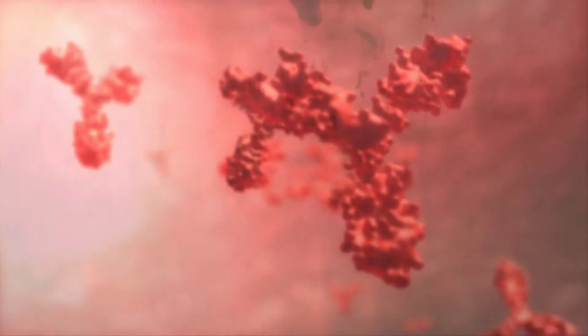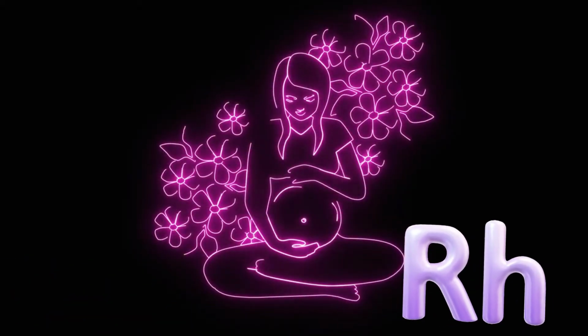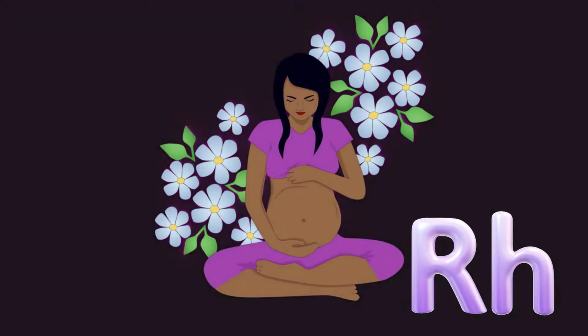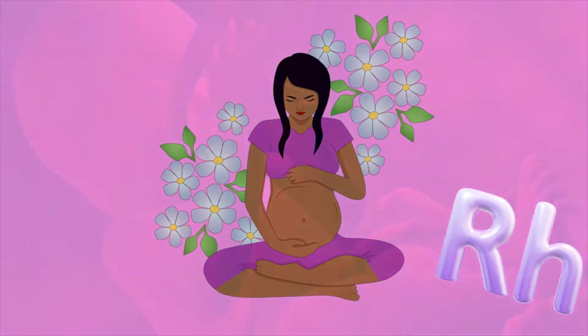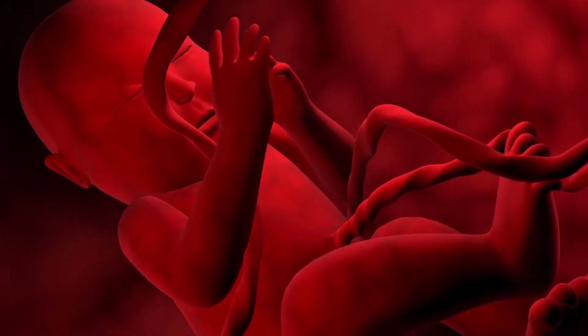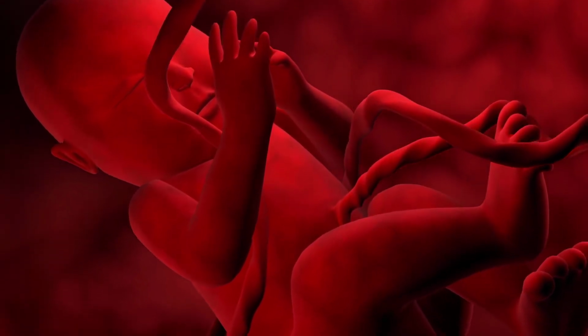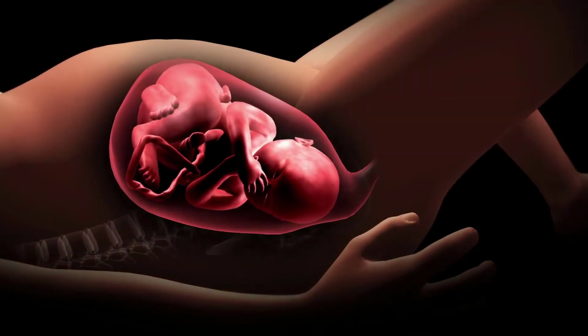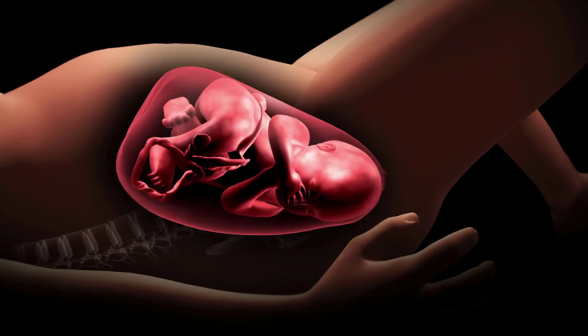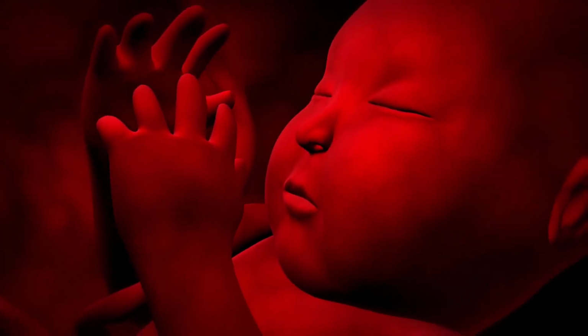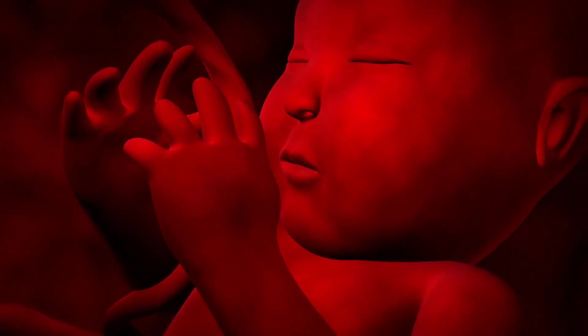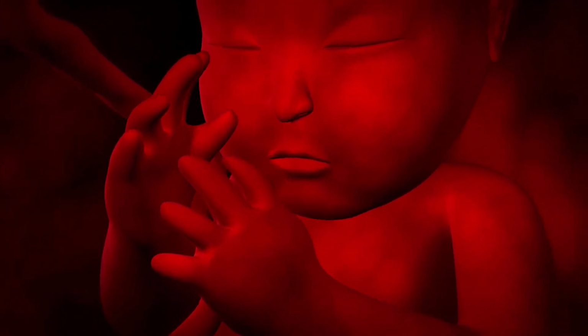The plasma of an Rh negative person does not contain anti-Rh antibodies, whereas the plasma of an Rh positive person does. Rh can become a factor in cases in which an Rh positive man impregnates an Rh negative woman with an Rh-positive fetus. In some cases, the Rh-positive fetus antigens can enter the mother's blood during delivery. This will cause the mother to produce anti-Rh antibodies. In the next Rh-positive pregnancy, the mother's anti-Rh antibodies will attack fetal red blood cells.